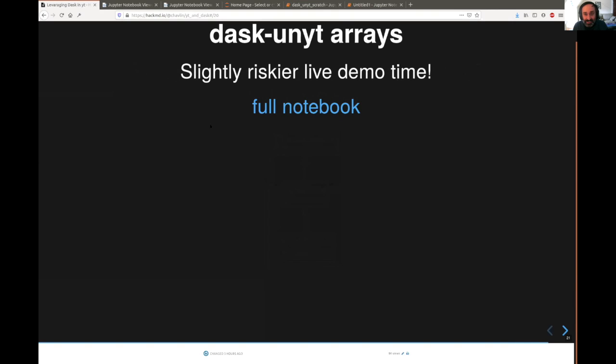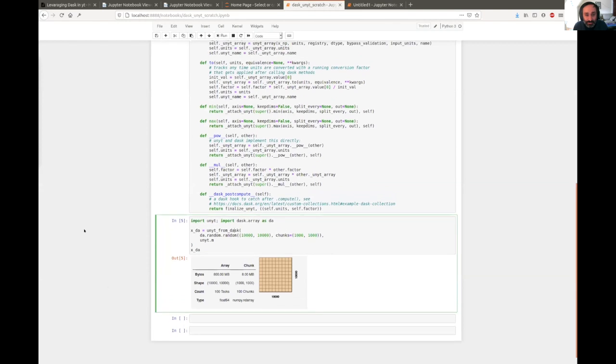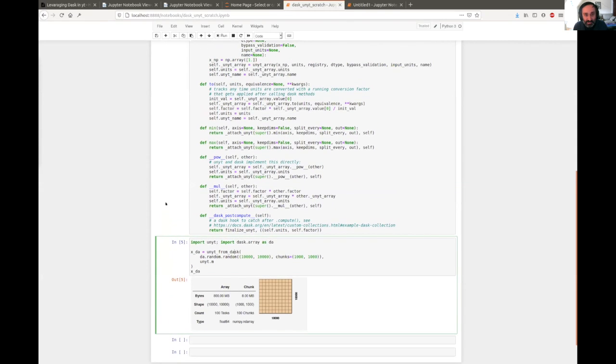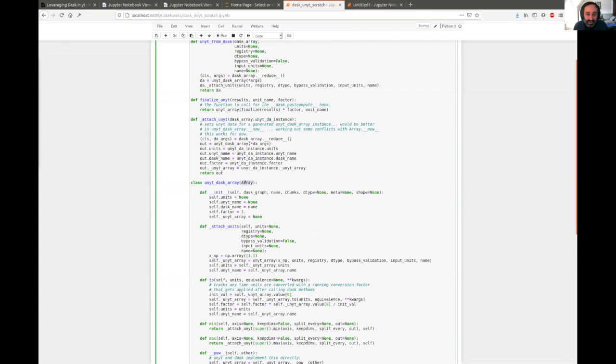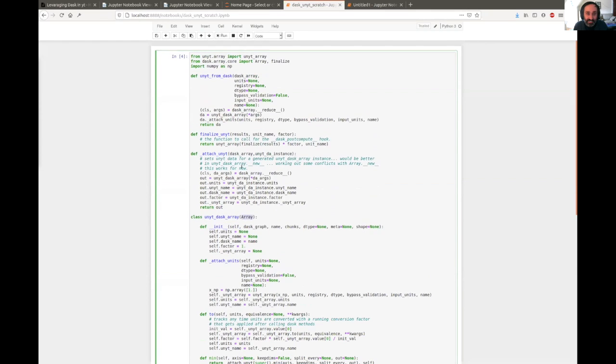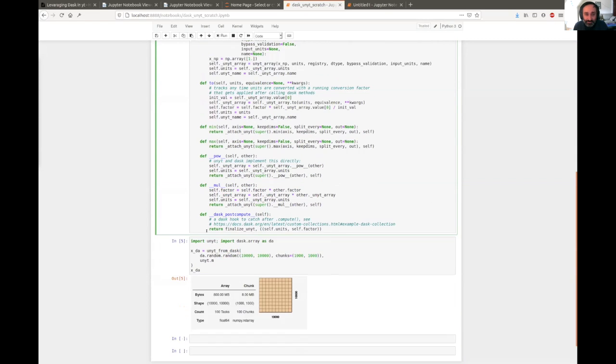Right, and so I'm going to show you an initial usage of a class that kind of works, just as a proof of concept mostly. This class here is inheriting from array, which is the core Dask array, and so it does some stuff. I'm not going to get into it now.